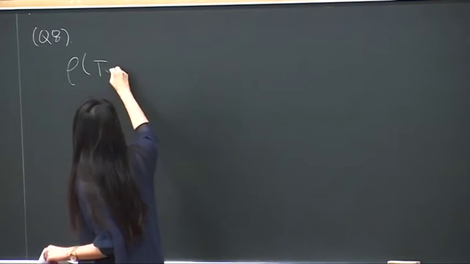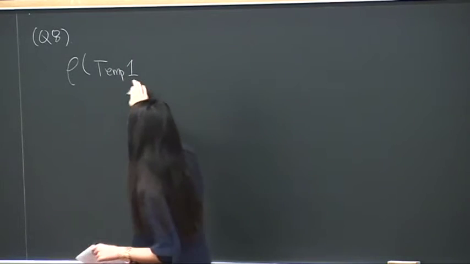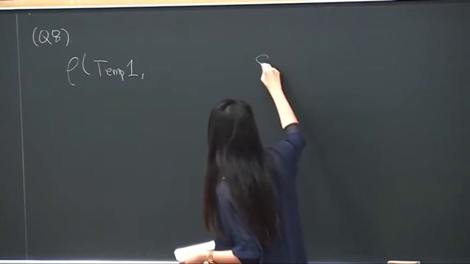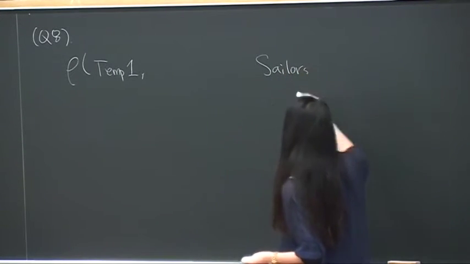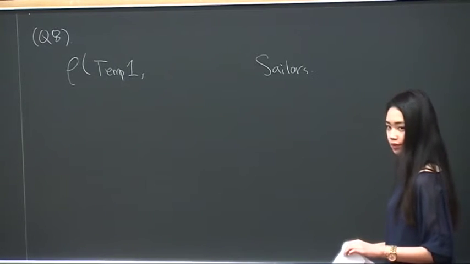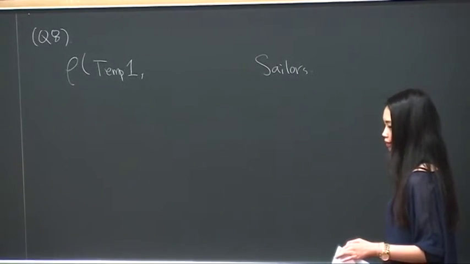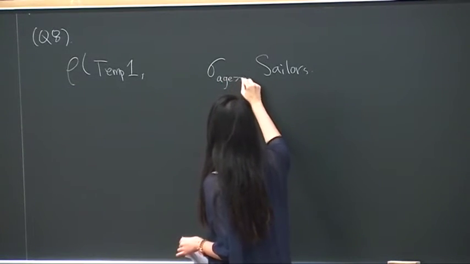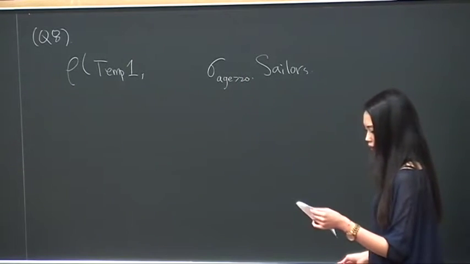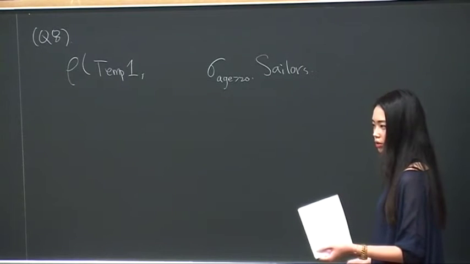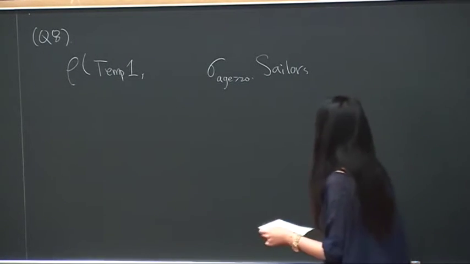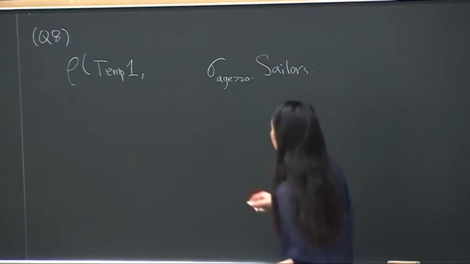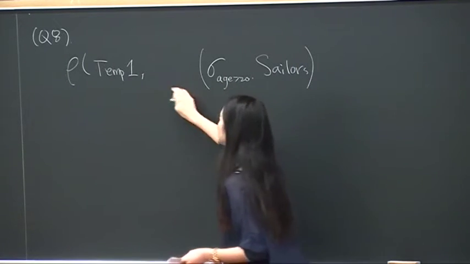Let's say, I don't really have good tuple variable names here, but bear with me. So if you want to select sailors who are older than 20 years old, what operator do you use? Selection. And the criteria will be age greater than 20. I guess when you say over 20, it's not equal. I omit the equal. Okay. So that's it for now. Leave a space here, we might come back to that.